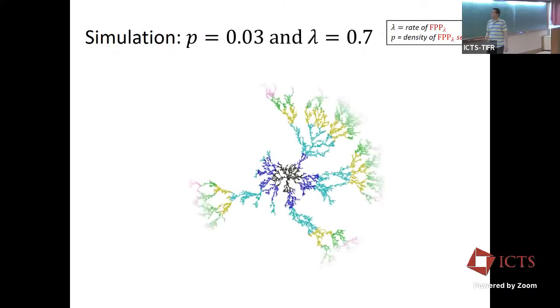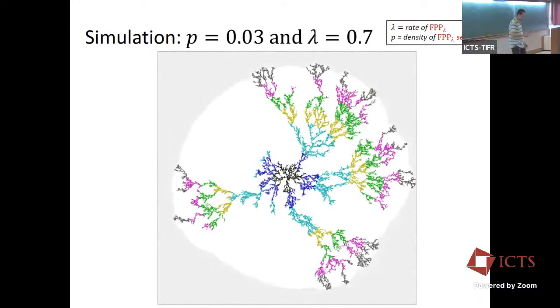But the picture you see is this. The colored ramified structure you see here are the sites occupied by FPP1 up to the point I stop the simulation. The white region here are the sites occupied by FPP lambda. And the gray region are the sites not occupied, including non-activated seeds, by the time I stop the simulation. So even though these parameters are very modest and FPP lambda seems in a very bad shape, it managed to conquer huge regions of the space.